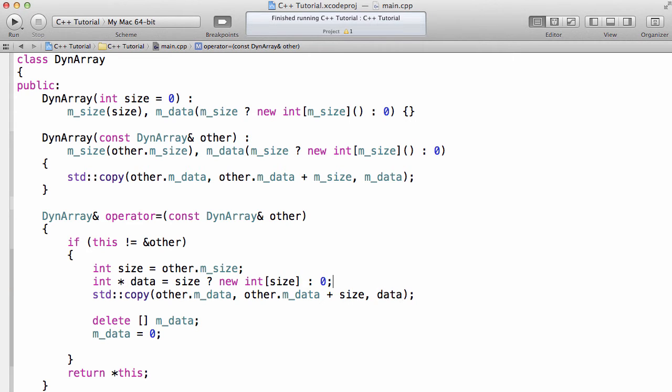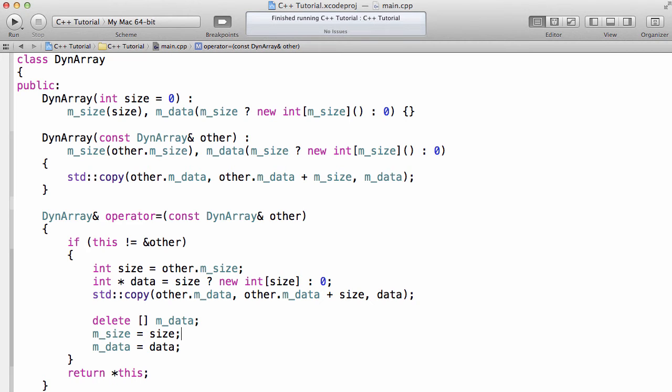And now that I've performed these operations that might throw, if we came in here and this new operation threw an exception, as it did before, the state of this would still be valid. So there, now we're providing the strong guarantee. Let's finish up the change here. We're going to also not leak, so we're going to delete the data associated with the object previously, and then we're going to set the new values to the temporary values.